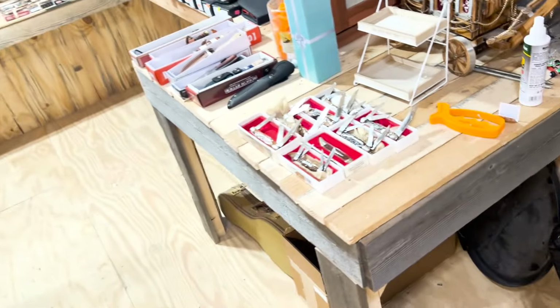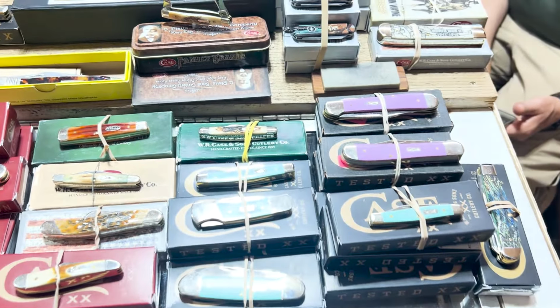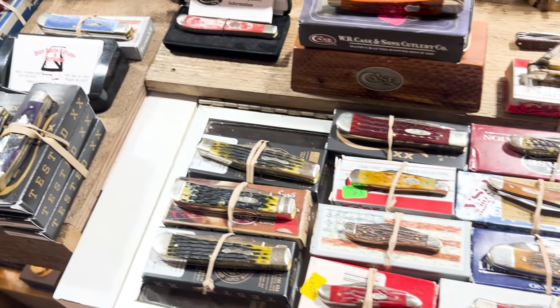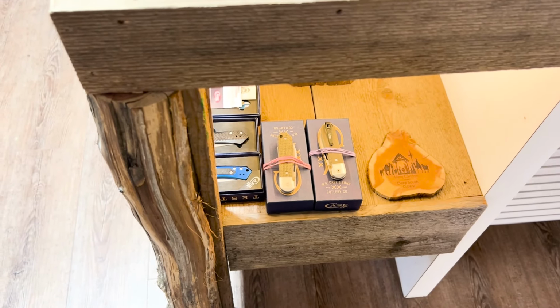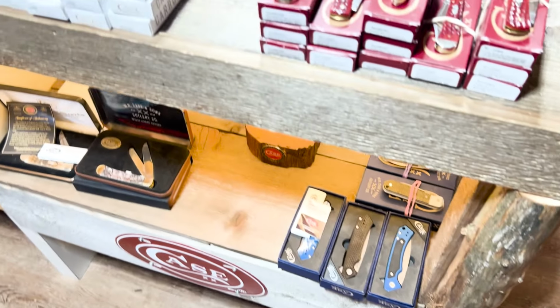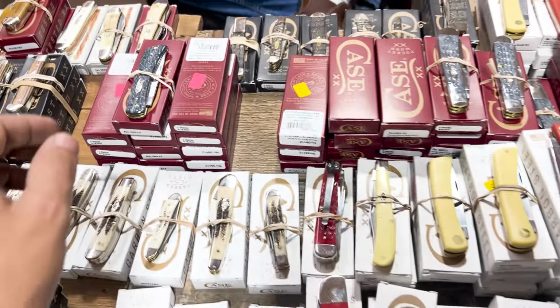Got some Winchester still. We hadn't moved in the past couple weeks. Y'all just check it out and ignore all our mess here, but check all this out. Real fast, we'll go through here. And if you see something you like, you make sure you request it, come Thursday night for our show. Still have some of those new Bridgeline series Case now. Still got some Kazuas and Morellas. Still got the Wildlife series and just all kinds of stuff.